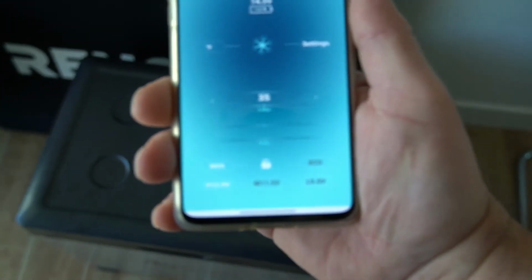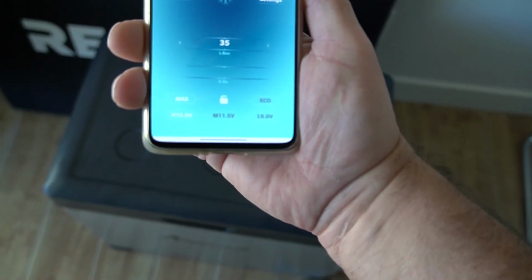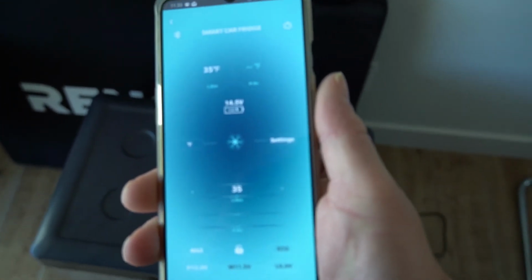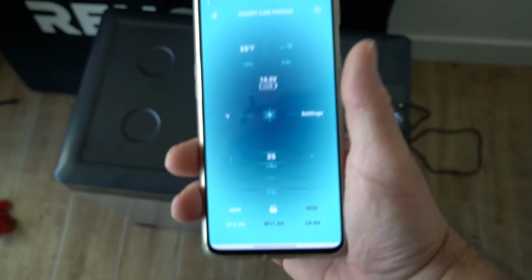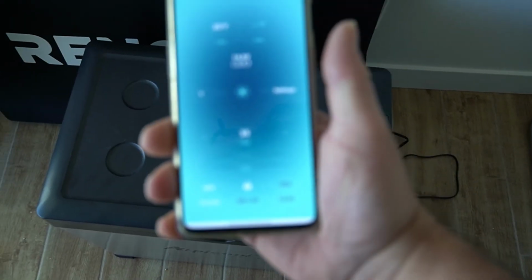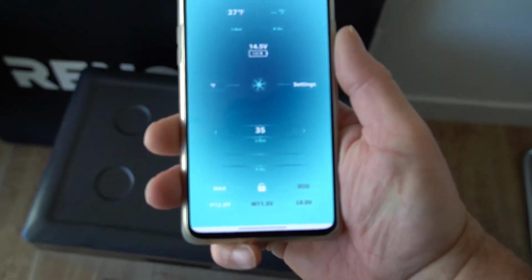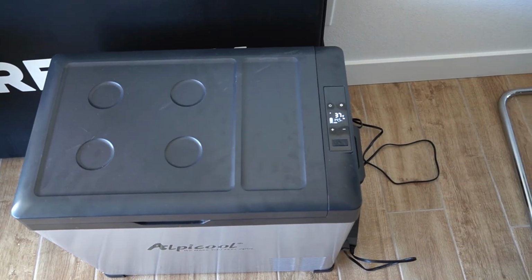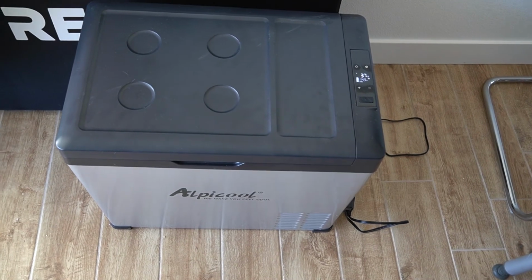And on the very bottom there, it shows 12 volt to 11.5 to 9 volts. And that's where it turns itself off if your battery level gets low if you have it plugged into your car. So you can decide how long you want it to stay on if your car's off. The app is super easy to use. There's no ads on it. It works with Bluetooth. I think it's a pretty cool feature for free. It's not super heavy. I mean, it's heavier than a cooler, but it's not super heavy.